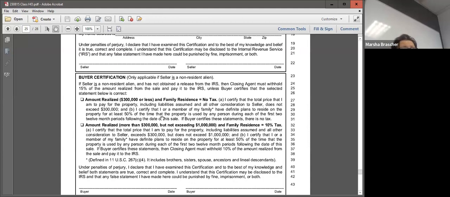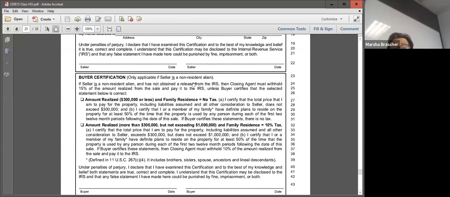I found out something really interesting about the FIRPTA. There are some situations in land, if they're not going to build, that we don't need to use it. But the explanation of it is so quirky. The escrow knows, and they can ask.